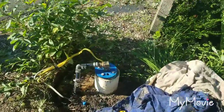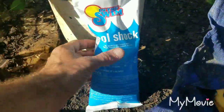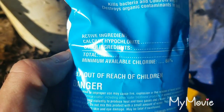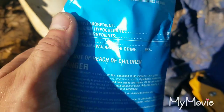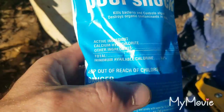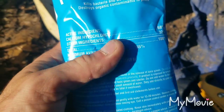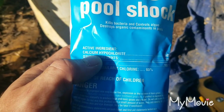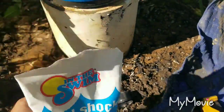We'll let that empty, then we can plumb up the well head. Out here at the well with the cover off — the first thing I'm going to do is put pool shock in the well. The ingredients list calcium hypochloride 68%, so this is what you want. I had looked at the stuff at Lowe's and that was a little different — it was made for saltwater pools. Find pool shock that says calcium hypochloride and kills bacteria; that's what we want.